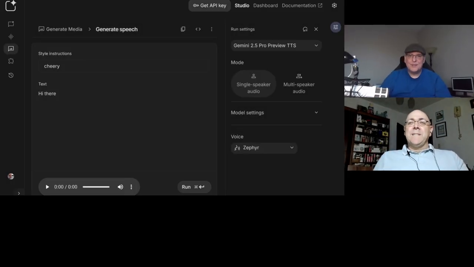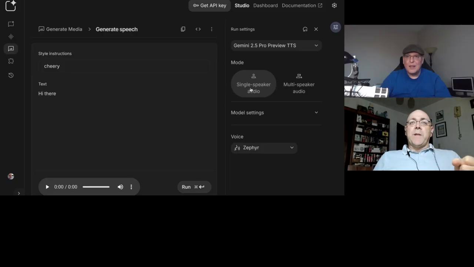So what we can see is I'm in Google's AI Studio. I'm in the Generate Media tab. So instead of going to the regular chat conversation, I'm in a very specific Generate Speech section. I've selected the Pro Preview TTS.